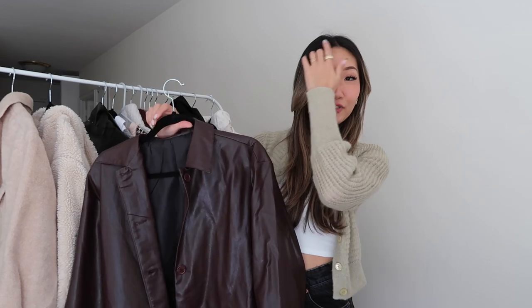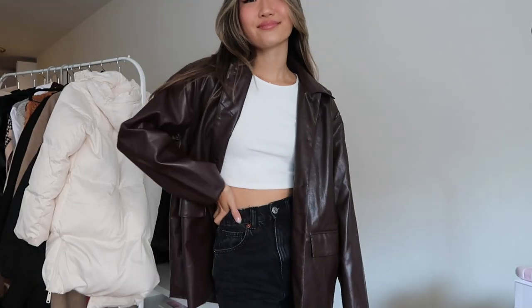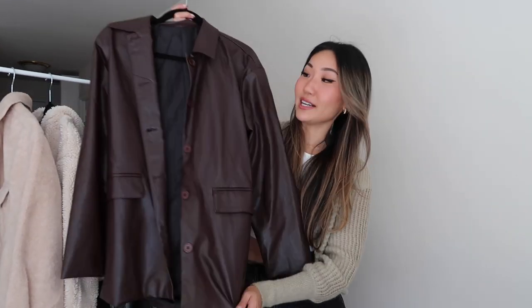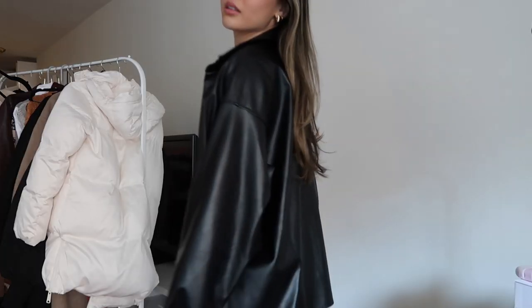This is probably one of my favorite trends I've seen during fall, and I can totally see it coming into winter — especially if you live somewhere with a more mild winter. I've been seeing thicker faux leather jackets, so maybe for winter you could find a thicker option. I've been seeing so much brown recently — brown faux leather jackets — and it's just so pretty. Brown is super in this year. This one is from YesStyle and it's so pretty. I posted it on Instagram and you guys loved it too. The oversized fit is so perfect. I also have a black one also from YesStyle.